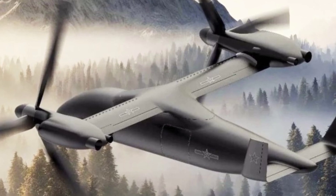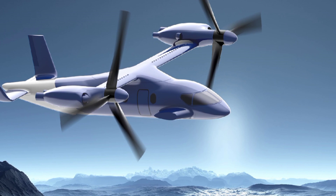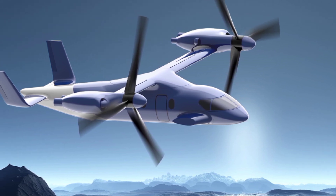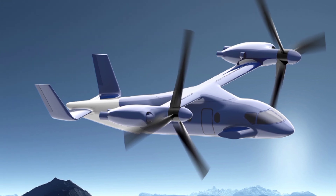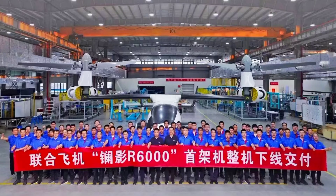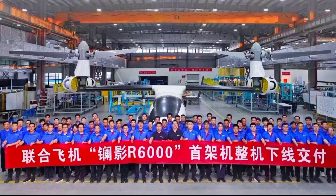The production of the Zhang Yinger 6000 was part of China's larger initiative to modernize its military capabilities, focusing on increasing autonomy in battlefield operations while maintaining the flexibility to adapt to complex environments. Its ability to operate in both urban and remote areas makes it a versatile asset for reconnaissance, humanitarian missions, and combat support.